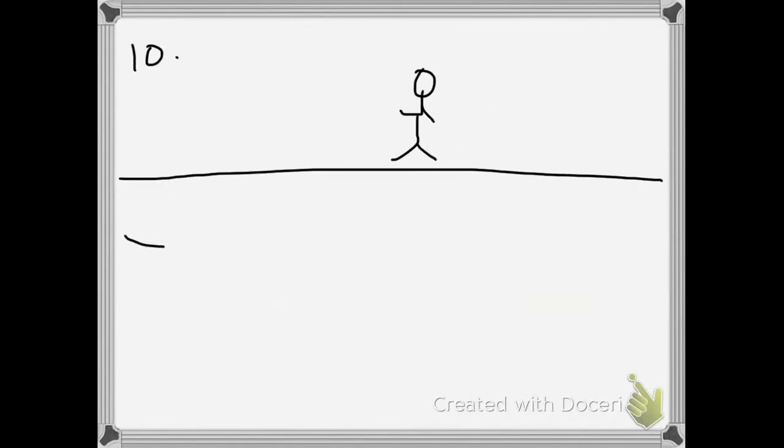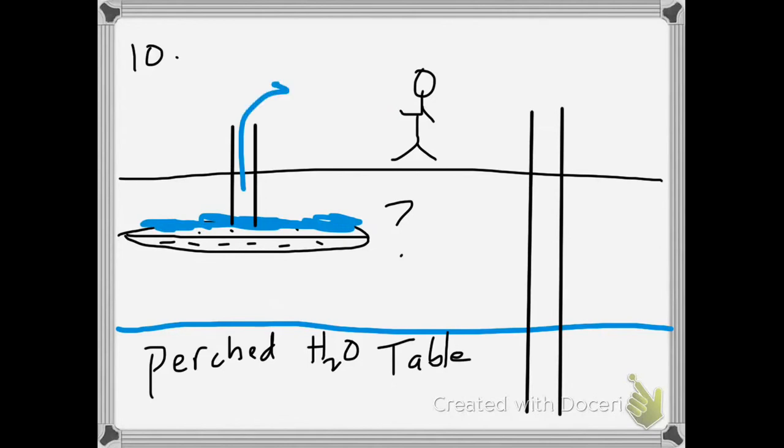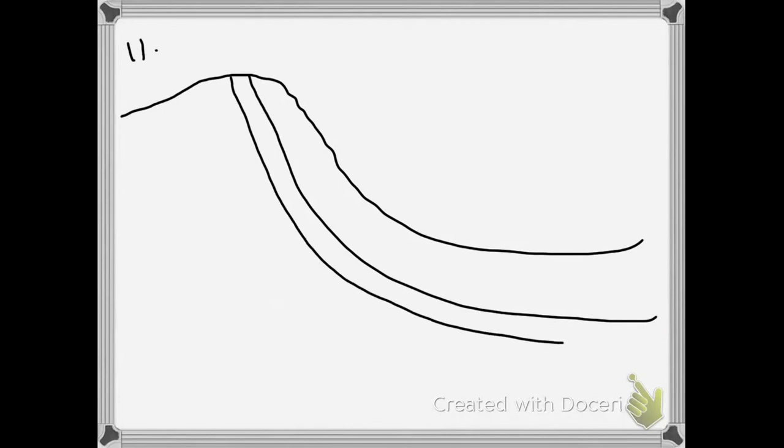Question number 10. Here you are, minding your own business, and under you is a buried alien spacecraft, right? No, this is water that's actually above or elevated above the main water table, so what would that be called? So if you have water above the main water table that's trapped by a localized lens of shale and held in a sandstone, which is what I've tried to draw, that is a perched water table. Would it be possible to drill a well into the perched water table to get the water out? Yes, you could do that if there is enough water to supply your needs.